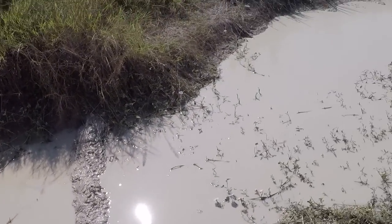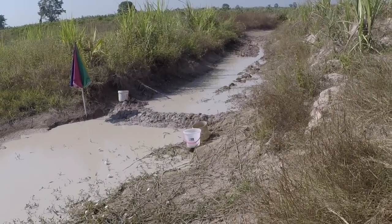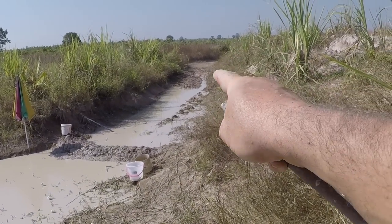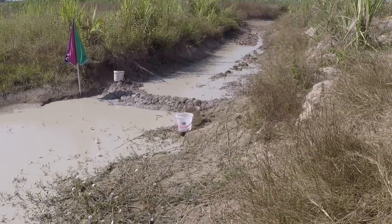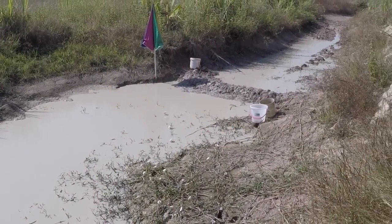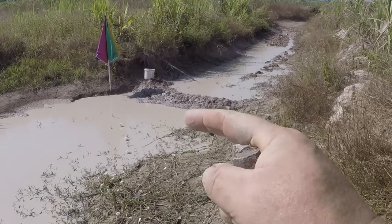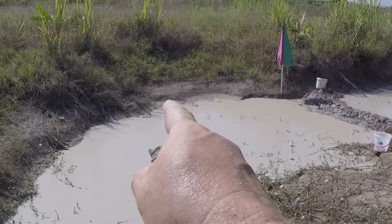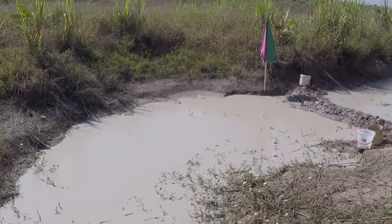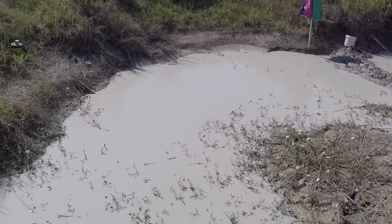Our little dams and big dam, they're hardening off in the sun. We can't really get the water to go much further up there until we raise the level here. It's about a foot high on the other side, so it's not too bad. And once the clay in there has started to set off, we can build it up a little bit higher and start bucketing the water out again. You can see on that side how much we've dropped it, and we only did throw in water for about 20 minutes, but it is hard going.